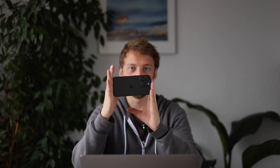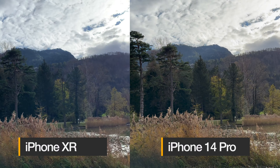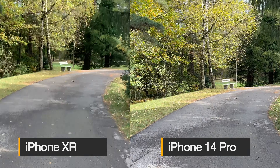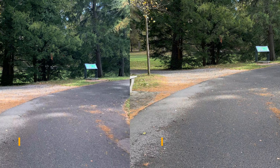I also tested video by mounting both phones together — one on top, one on the bottom — and filmed the same scene while walking. Overall there's more detail in the iPhone 14 Pro shot on the right, and a bit better dynamic range, but both handle it well. Most noticeable is way less camera shake on the 14 Pro, which will be very handy for vlogs. In summary, I'm really glad I invested in it. For new vlogs it will be amazing, also with Cinema mode now in 4K, with better colors and more detail in lower light.